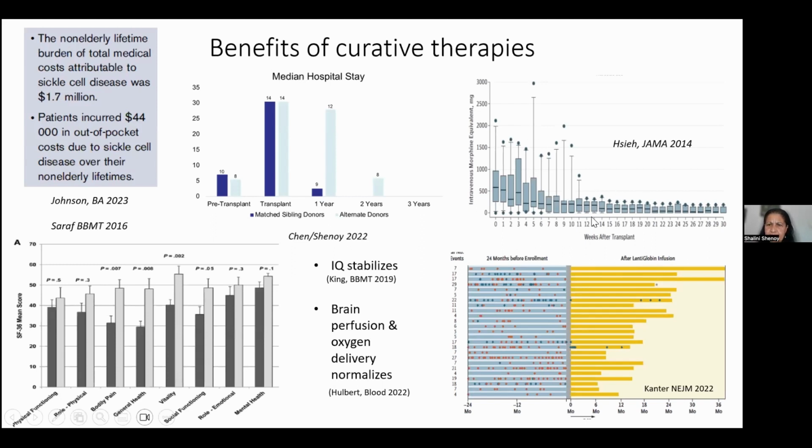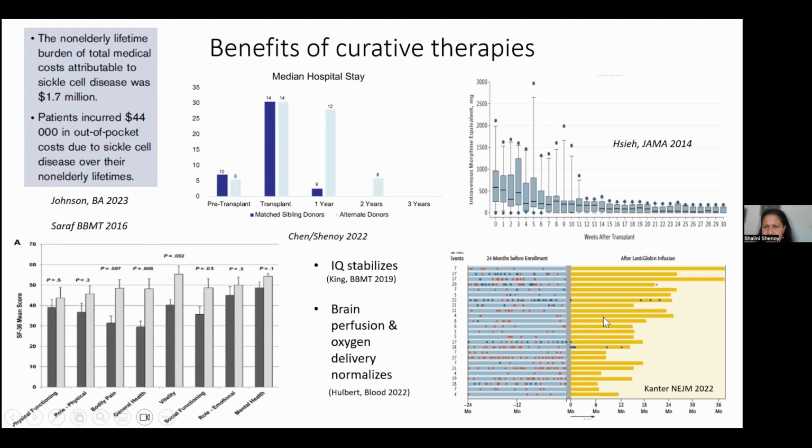And this actually is a publication from Dr. Shea showing that after successful transplant, the use of medication for pain goes down, but it goes down really slowly depending on how bad the pain symptoms were before. And so it's not an overnight cure, and it takes time to settle in and get better. But going through a successful transplant, as in this publication here, does eventually improve physical functioning, general health, and so on, as long as the transplant has been successful.